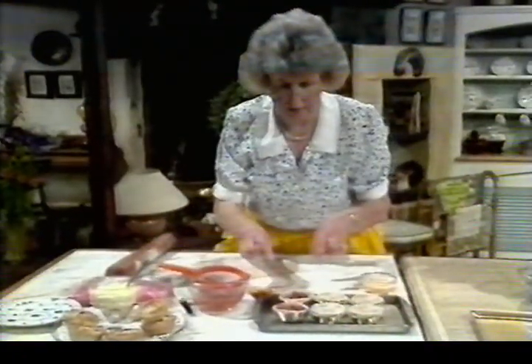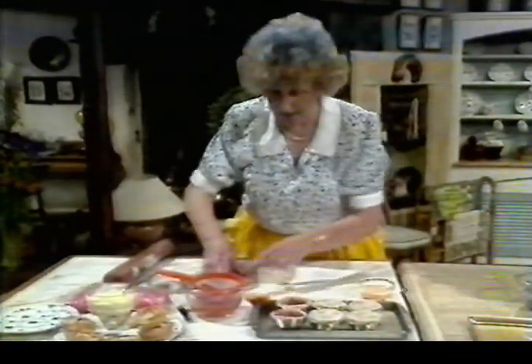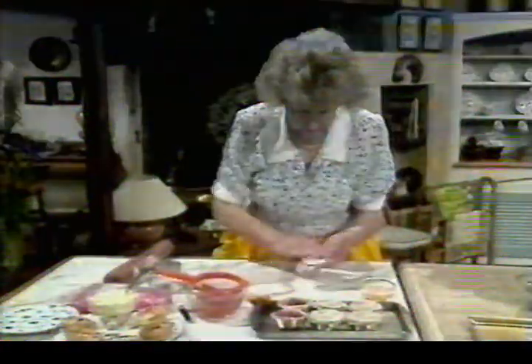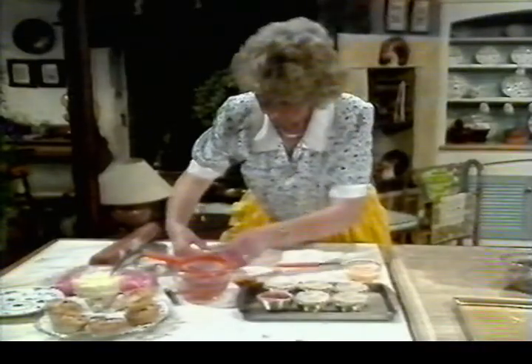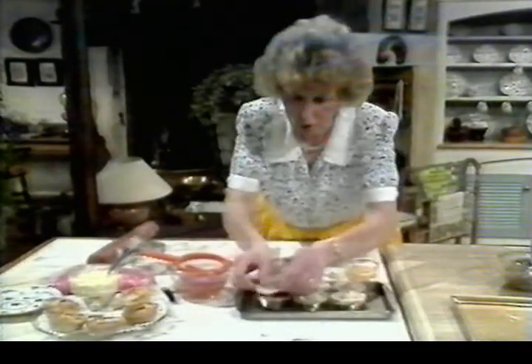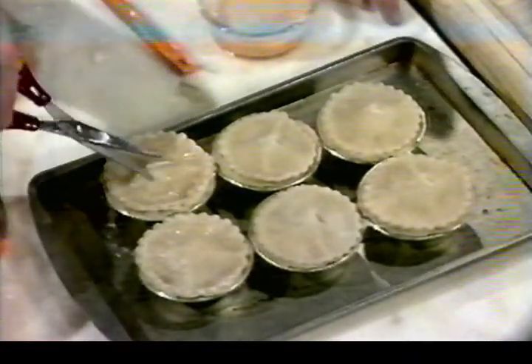Those are ready for rhubarb, which I've got here. I've got a frozen pack just to remind me to say that rhubarb is very easy to freeze — if you cut it early enough in the season, cut it in inch-long pieces, straight into a bag and straight into the freezer. There you are, all ready for a mid-winter lovely fruity tart. Put plenty in, then the lid goes on. One of the great things about this pastry is that because it's brittle, it doesn't absorb the juice the way a shortcrust pastry does, so it's very suitable for fruit tarts and they're much more moist inside. I've got my scalloped cutter here for the edge.